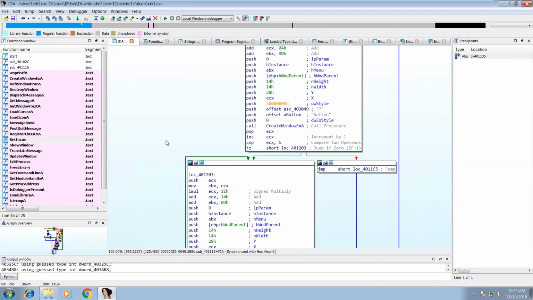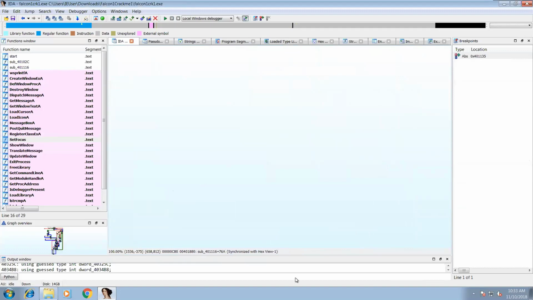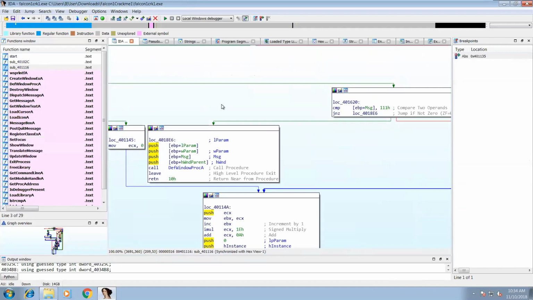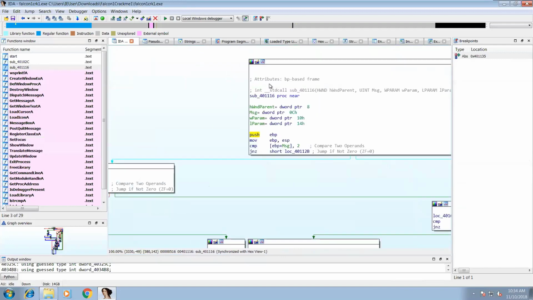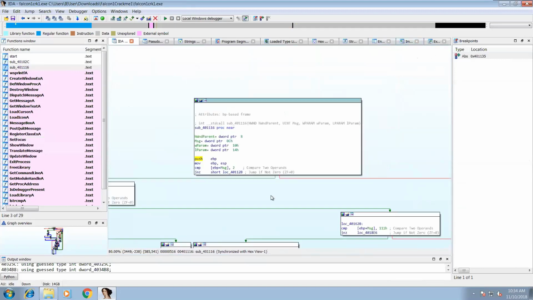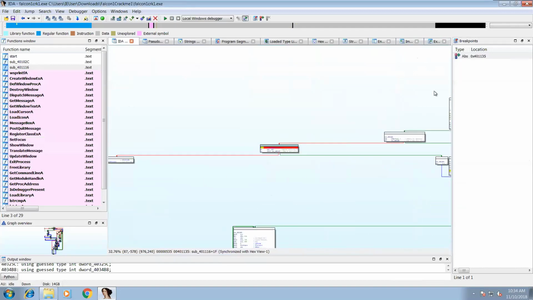Set a breakpoint on the top of the, I think it's this one, top of function. I'm not sure, so let's verify this. Minimize it. There you go.